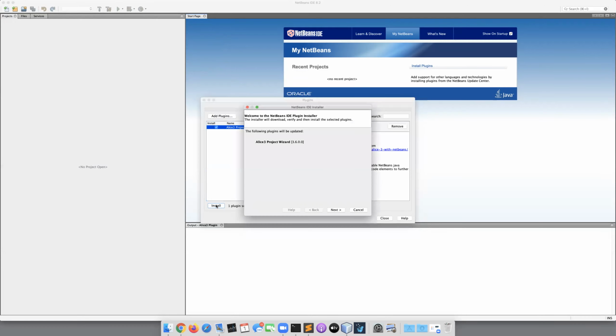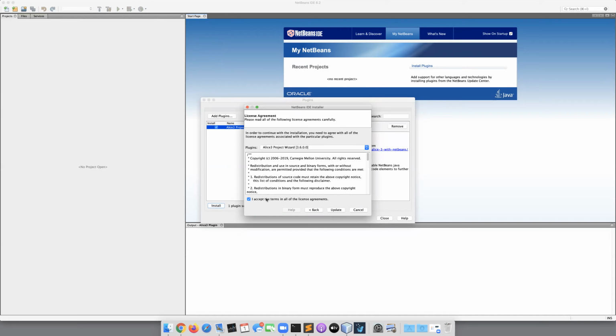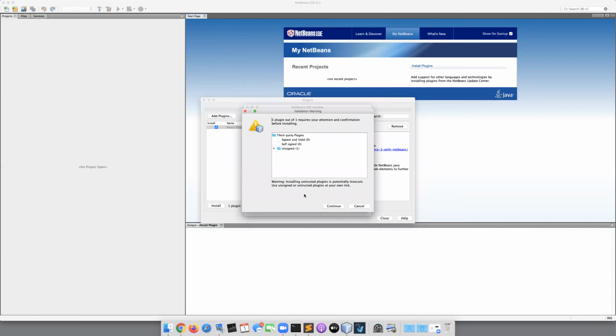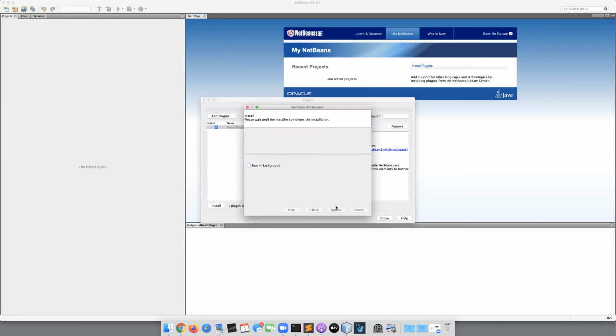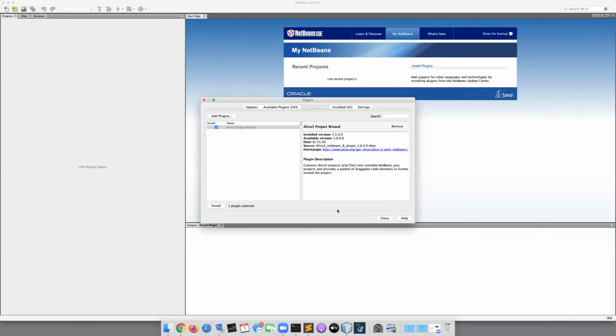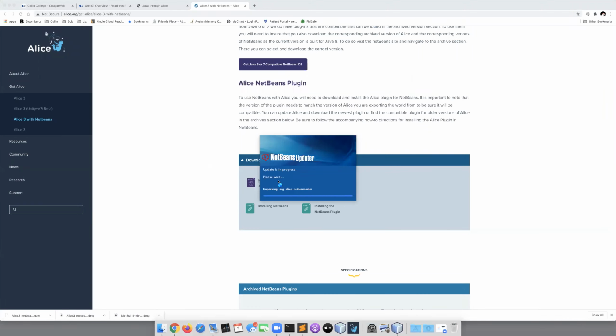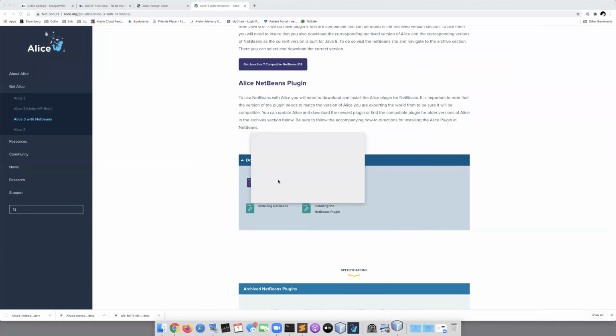Okay. So then we're going to go next. And accept. And update. All right, well, that's a lot of stuff to read. So we'll click on Continue. And restart the silly thing. Or would you want to restart later? Let's restart it now. We want to restart it so we can make sure that it was installed properly. That's why. I mean, there's a reason for this.